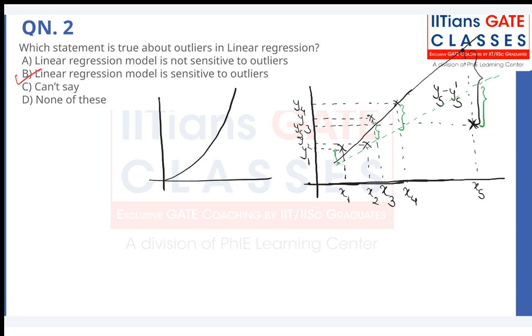Now, though I have never taught you this, there's another thing here. How would you detect an outlier? How would you say there's an outlier? For people who are interested, again, this is not in your syllabus, but just for interest, try to look at something called box plots. Box plots are a good tool to detect outliers. And then you can do outlier treatment. There's something called interquartile range. You can consider all the points that fall in that range. You can consider removing the outliers.